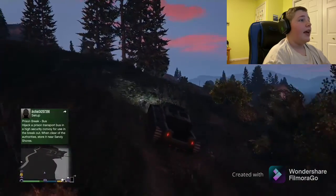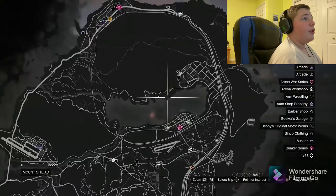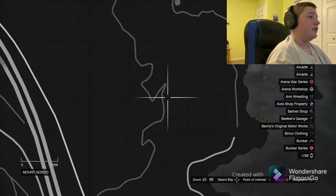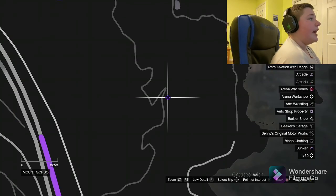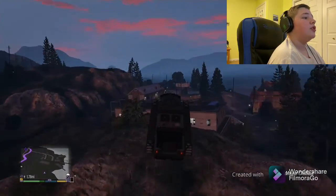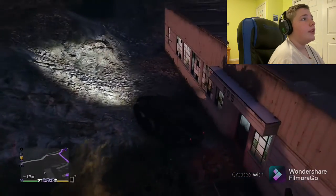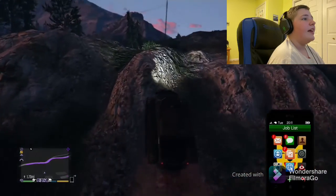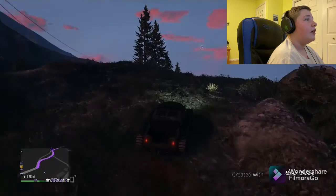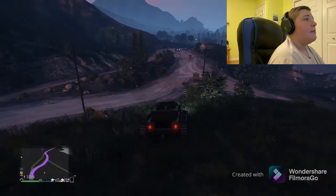There's a ghost of Mount Gordo, which is right about inside of the hairpin of that trail. It only spawns from 11 to 12 PM, so I have to get there fast. It's currently about 8 PM, so I have four minutes to get there because every hour in GTA is a minute.